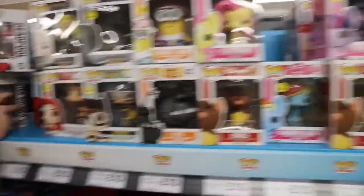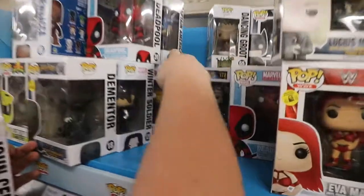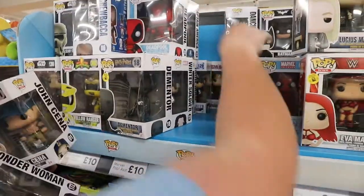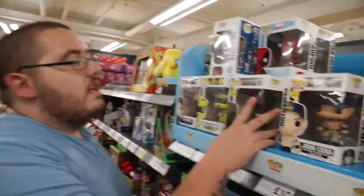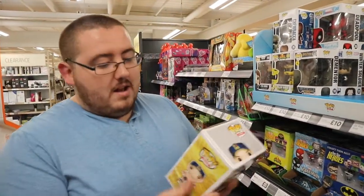I'm not going to get anything this time, I don't think - I like a Deadpool but I don't think I'm going to get it. Look at that Wonder Woman at the back there - no that's just a soldier. The back girl at the back there, they seem to be quite popular, especially in Tesco. They do seem to have lots of the same ones. Our local one, which we don't film in because there's not enough stuff, has like two or three pops - one of them is the Black girl and Cassian from Star Wars. So we're going to pick up that Cena. Yeah guys, it wasn't what we were looking for but in the end I bought something, so it's a bit more successful than I thought - adds to my Rock collection which is coming along. Alright guys, we'll see you back in the car.